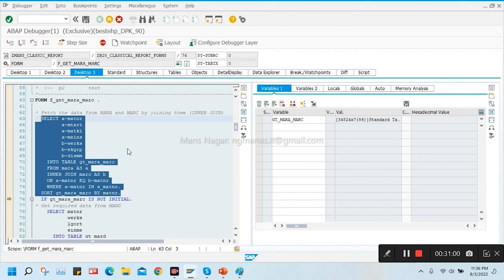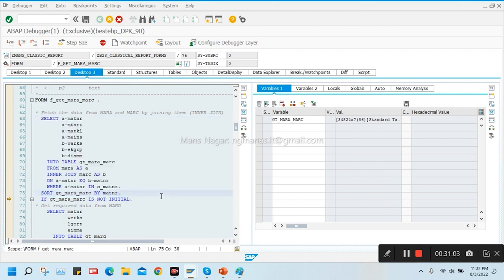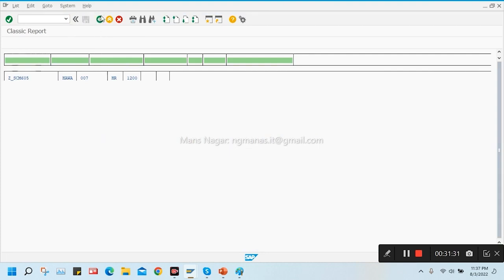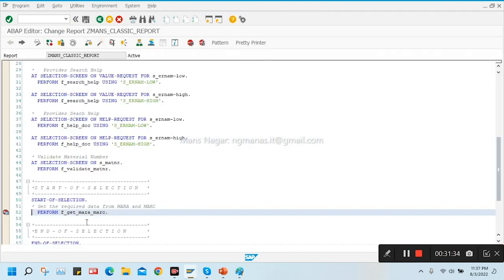Got it? Okay. But somewhere here you are mentioning, for example, what you are saying is not initial. You are saying that in case of empty, the system will throw an error message, right? Some error message. Yes. So can we decide where we enter that error message in the coding? I will show you. Very nice question. Good question. Just a minute.